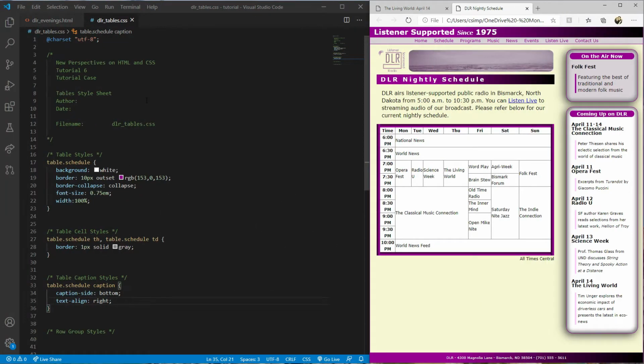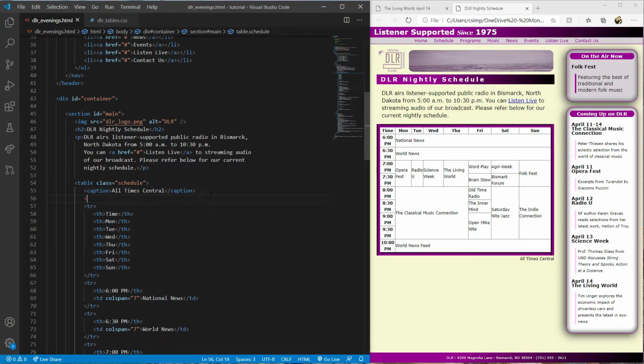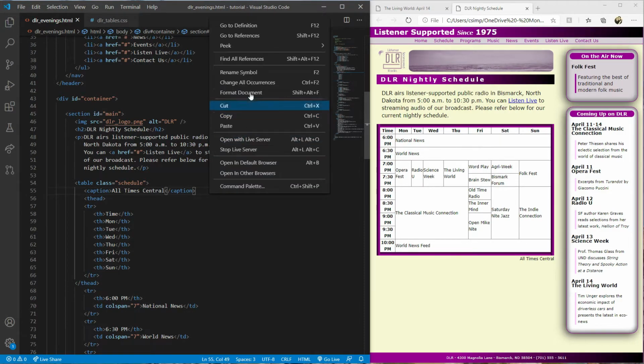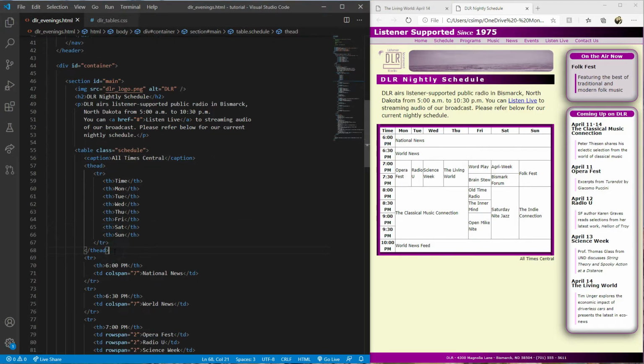So now we're going to be making our row groups in our tables. We are going to continue working with our evenings, and below the header we're going to include a table head for our header. So we can do our row group of table head and table foot and table body. So in our table here, we are going to write our thead, and we're going to close our head underneath the header. I just always like to keep that formatted nicely. Didn't do anything different, but now we can format our header a little differently than the rest of our data.